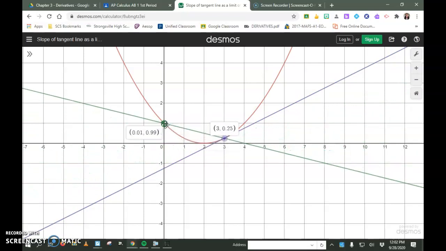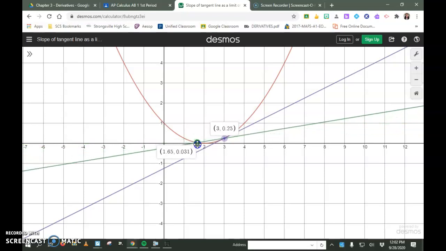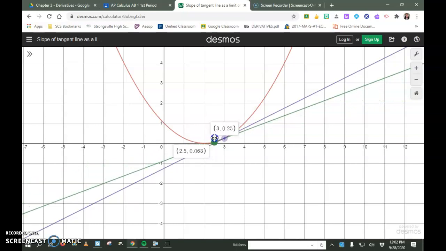Okay, so here's at 0 basically. And this would be a terrible estimate. The slope of the secant line would be a terrible estimate for the slope of my tangent line. Right now, the slope of the secant line is negative, okay? But as I pick x values that move closer and closer to the x value of 3, I now have a positive slope at least, okay? But as I pick x values like 2.5, that secant line is looking more and more like the tangent line. So if I find the slope of the secant line between 2.5 and 3, I'm getting a better estimate for the slope of the tangent line at x equals 3.